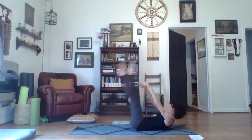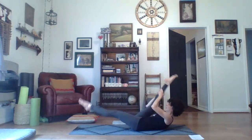Grab the right ankle. Send it up. Left leg out. Two pulls. Right, right. Kick. Left, left. Kick. Right, right. Left, left. Breathe. Right, right. Left, left. Get strong in those abdominals.